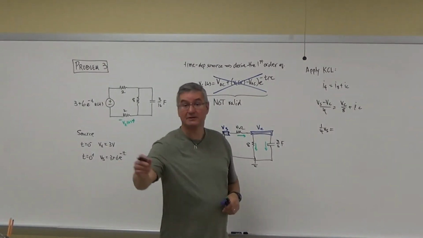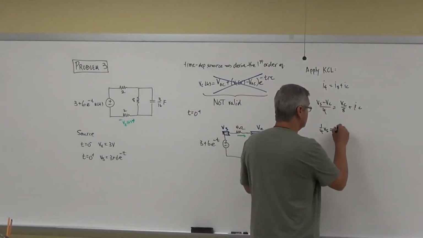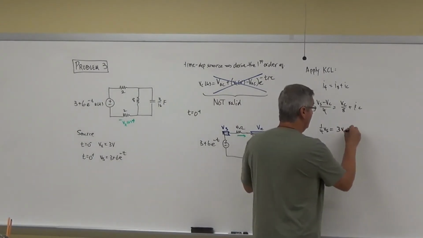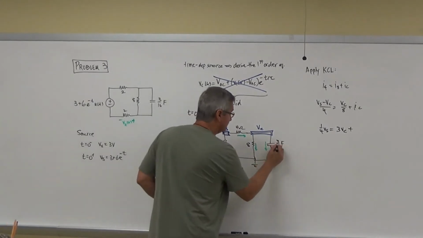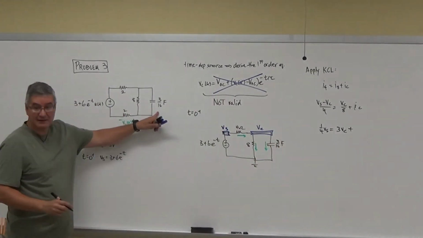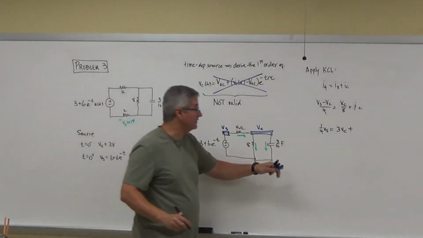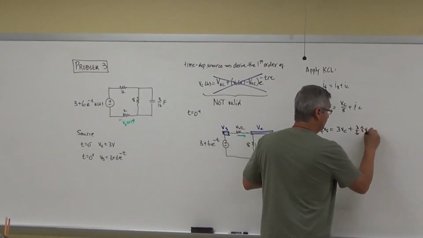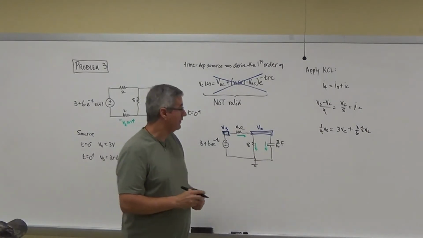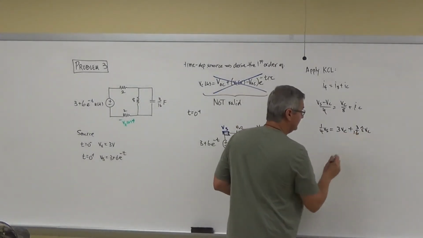Yeah, 3. Sorry about that. I think I'm thinking resistance. So I'm going to get Vc, and then this guy tells me that it's got to be... I think that's a 16, right? That is a 16. So then I get 3/16 S hat Vc. Damn, I keep forgetting that 16 here.